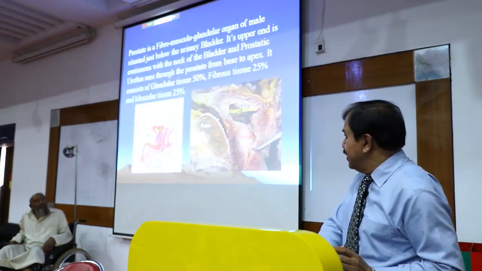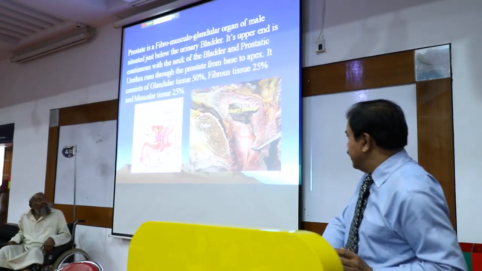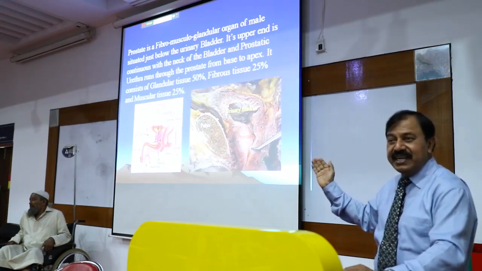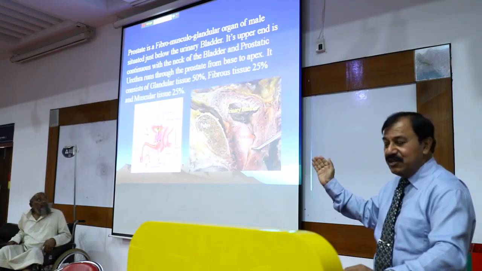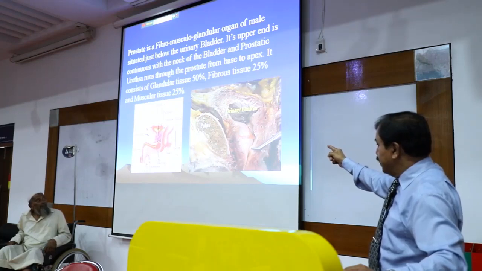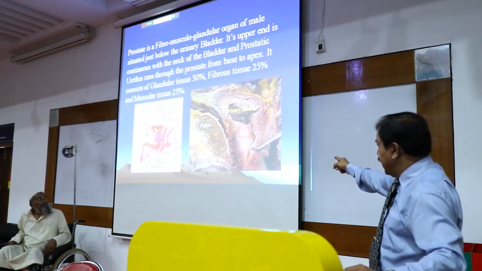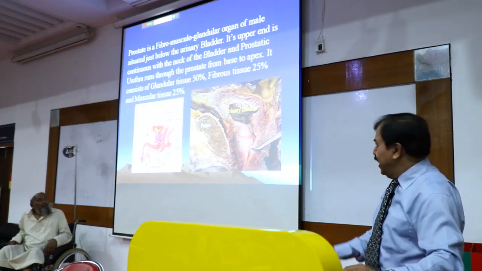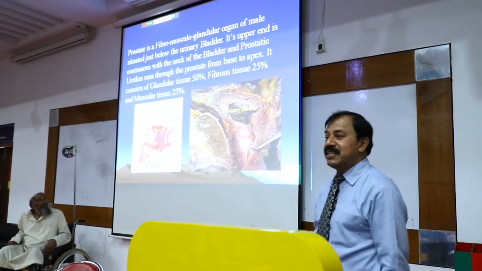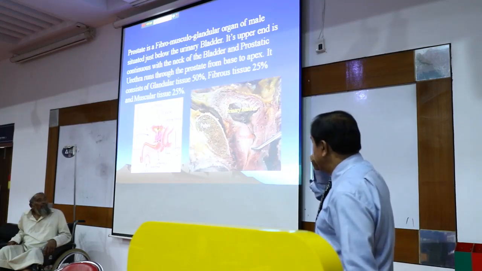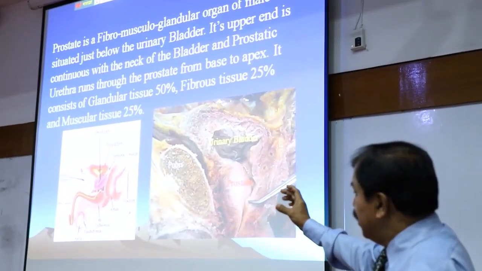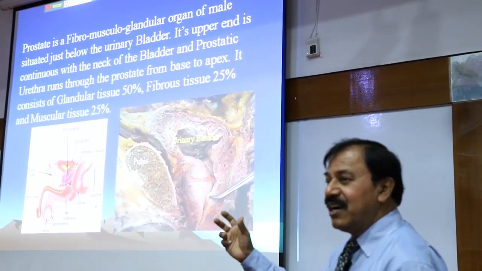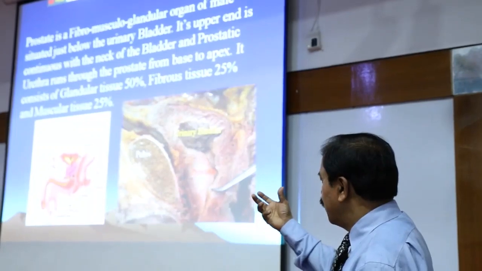And if we want to discuss, this is the diagrammatic representation, that is the body. If you cut the body, you will see the bladder, prostate, prostatic urethra, pubic bone, the rectum behind, and that is the cross section of the prostate in the dead body. And in front you will see the diagrammatic representation. Where is it situated? It is situated just at the base of the bladder, where the urethra is starting, encircling the commencement of the urethra. That is the area where the prostate is situated.